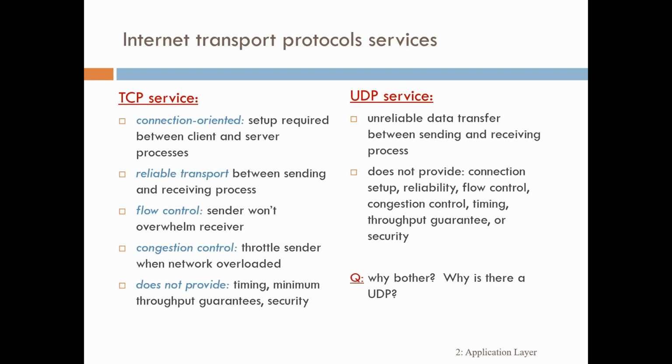So what do we actually have in the internet? As we said, we have two main protocols at the transport layer. We have the Transmission Control Protocol, or TCP, and we have the User Datagram Protocol, or UDP. They provide different services. TCP is a connection-oriented protocol. That means before you send data or receive data with TCP, you have to establish a connection between client and server. Okay, that means the connection has to be set up between client and server.